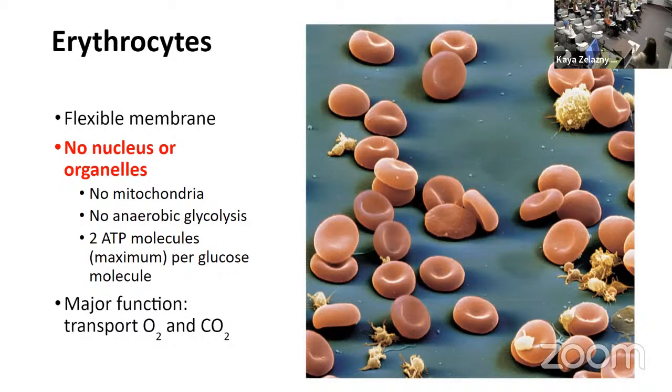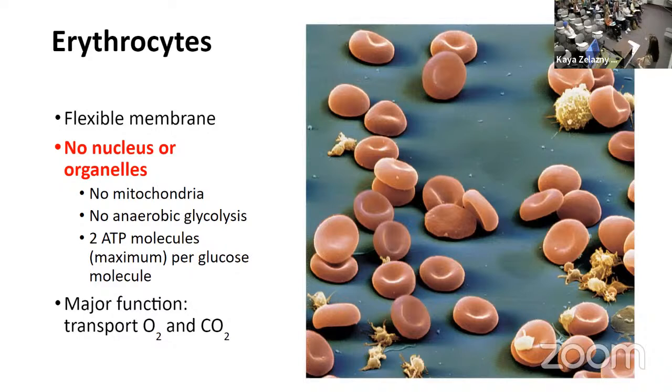A special property of the erythrocytes, which distinguishes them from the rest of our blood cells, is that they don't have a nucleus and they don't have organelles. When we think about the formation of an erythrocyte, they start out splitting from that hematopoietic stem cell. They develop all their different proteins. Some of those precursor cells have organelles, have a nucleus so that they can make the proteins. But by the time you get a mature erythrocyte, those die off, right? We hit delete, delete, delete on all our mitochondria, our nucleus, all those structures so that we can have this really small, really specialized cell. Okay, so this is great for their function.